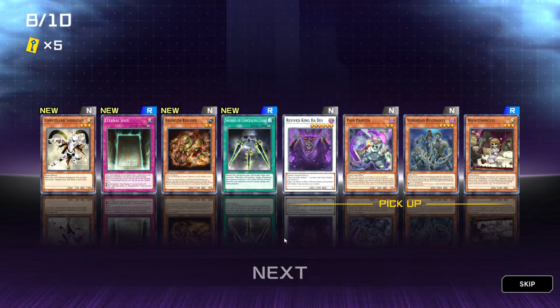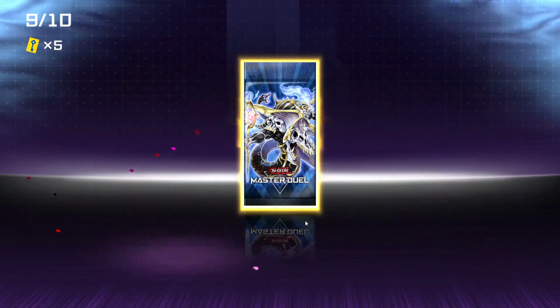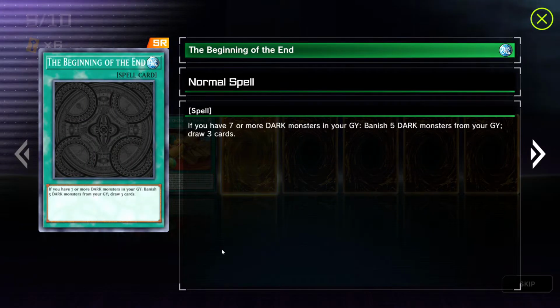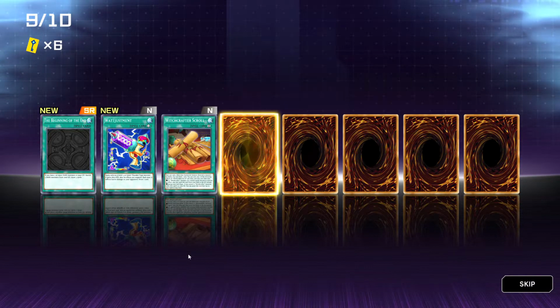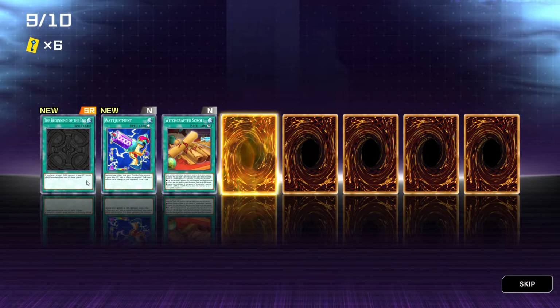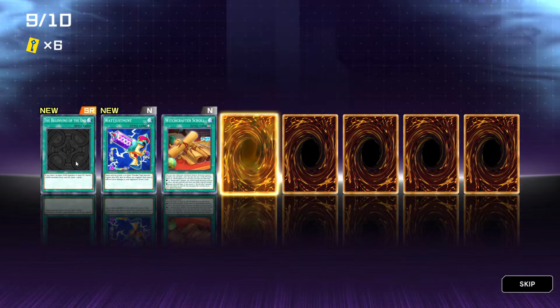Eternal Soul for Dark Magician. Oof. Wrong side. Oh, double wrong side. The Beginning of the End. If you have 7 or more dark monsters in your graveyard, banish 5, draw 3. Interesting for a dark deck. If there are any cards that want to be banished, that would be good. Like Shiranui, but unfortunately Shiranuis are fire, not dark. That's probably made to be that way, so it's hitting things that don't really care about being banished. But maybe I'm wrong. Maybe there is a dark banish deck.